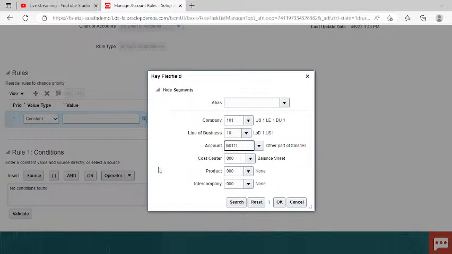In these three I want constant values as none, or in the cost center I want the value as balance sheet. But when it comes to company, line of business, and account, I want the override to change these three segments.